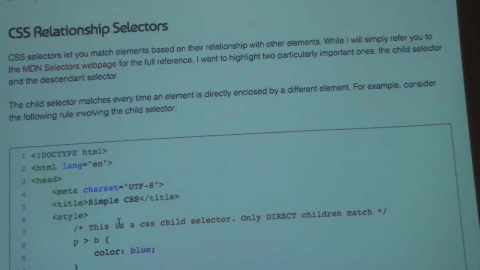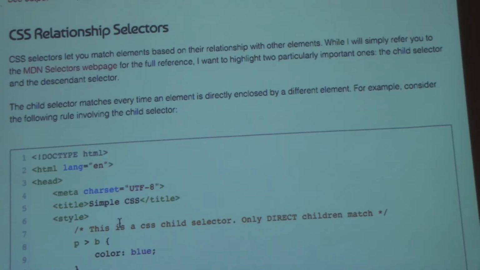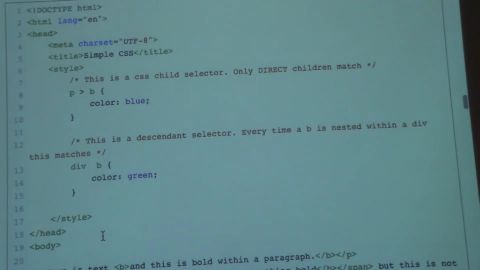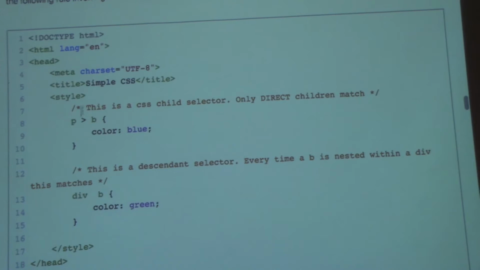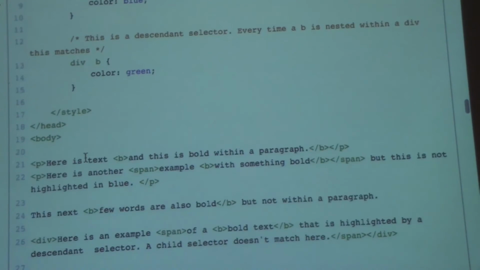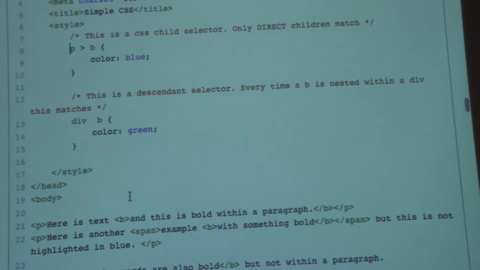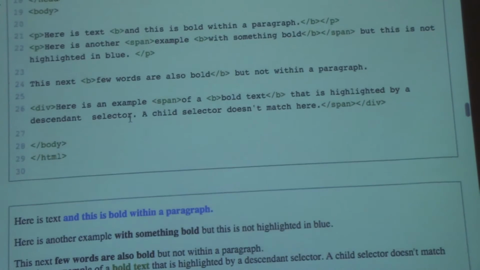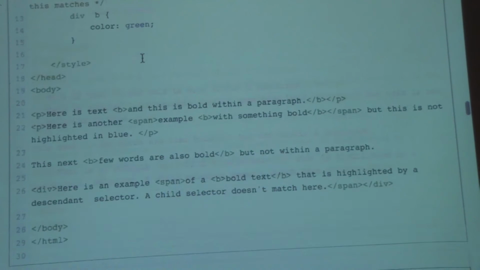So instead of just doing selections based on individual elements, IDs, or classes, you can also do combinations. You can use a child selector here. This is an element selector. It matches all of the bold elements that are within the paragraph. So it's a parent-child relationship here, but only exactly when there's a bold element within the paragraph. We can see here that when we have a bold element within a paragraph, we get blue color, and that's because here it's a paragraph, and then we have bold within it. So this is this child relationship.